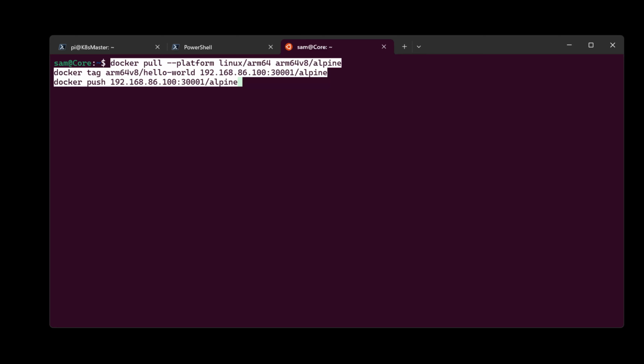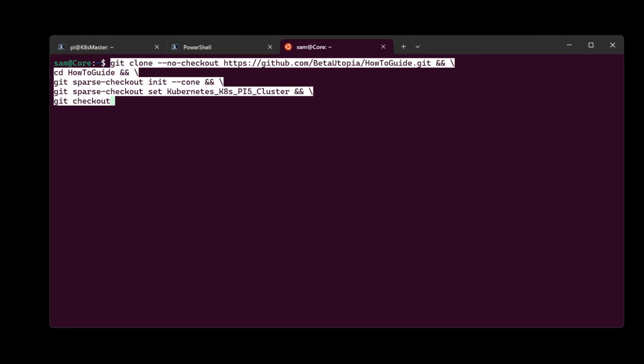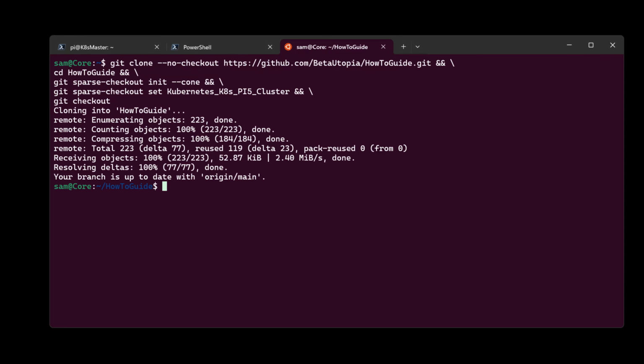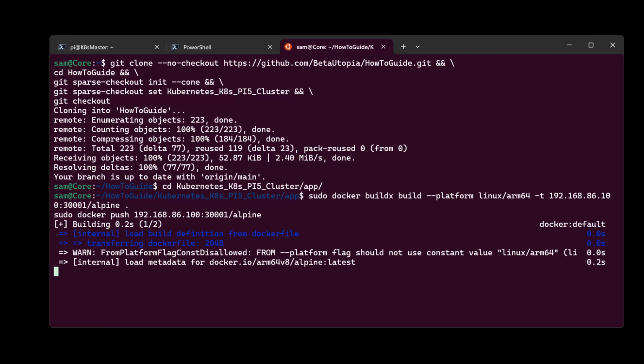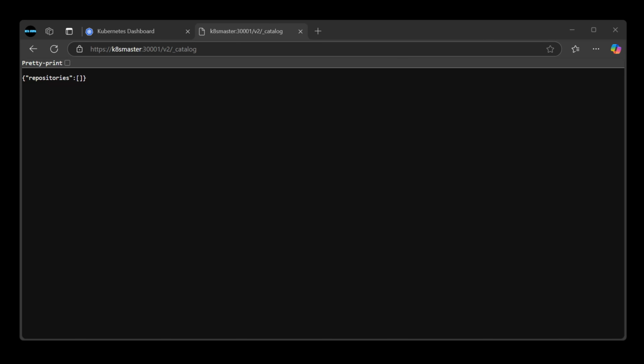So here we're going to pull an image, rename it to Hello World, and push it into our registry. We can also create an image from our Docker file. Now, a Docker file is a list of instructions and commands on how to build an image and your application. Now, if you go back to your registry, you should see an update to include your image.